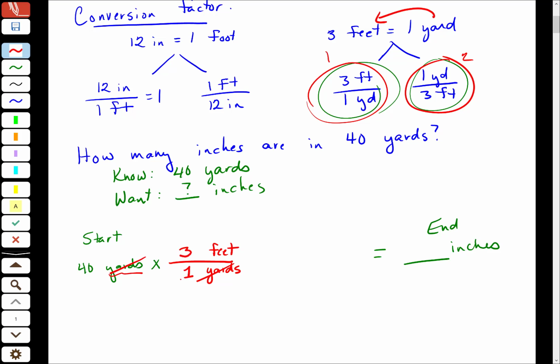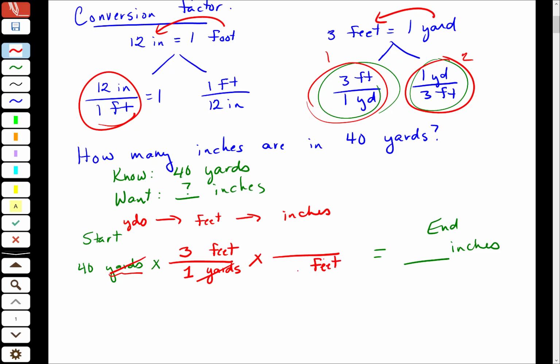So then I put these numbers in. That's 3 feet over 1 yard. Okay. And then I still want to go to inches, so I'm going to use the conversion factor, feet to inches. I'm going to multiply one more time. Now my measurement is in feet. It first started in yards. Now I've moved to feet. Now I'm going to move finally to inches. So again, I want to cancel this feet. So I'm going to use the conversion factor with feet on the bottom and inches on the top. And then I put in the numbers that make that equal. So 12 inches is 1 foot. Okay.